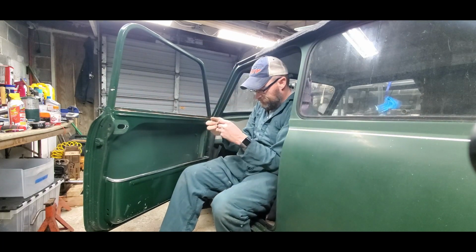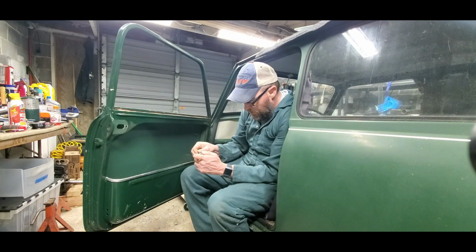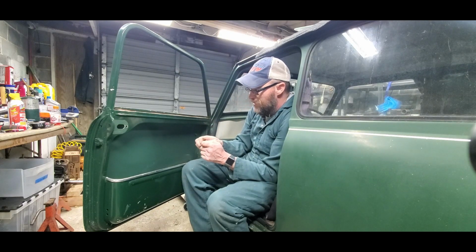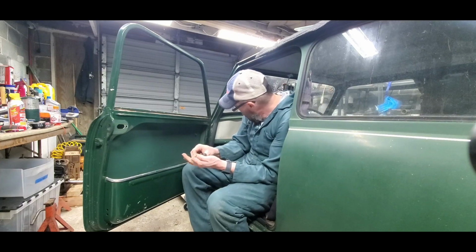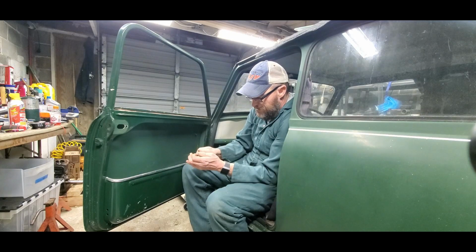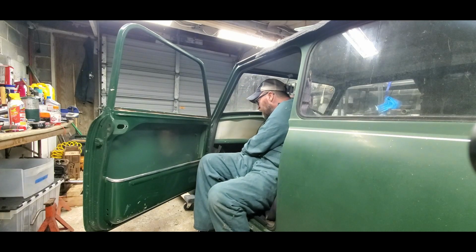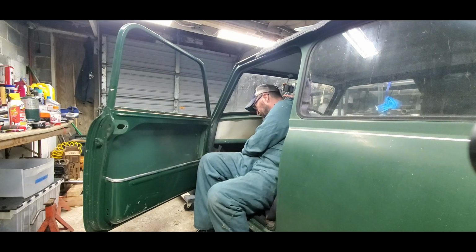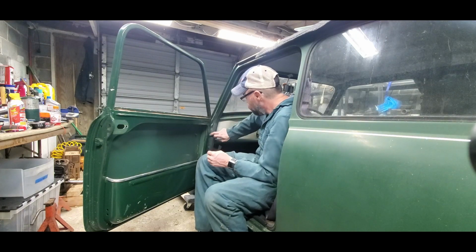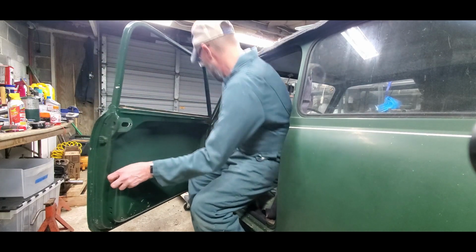Should pop right out. Yep. Just like that. There's a spacer block with a screw. There's that. So what's next? This little piece here? Got my next piece on the list.